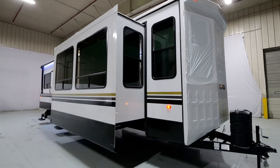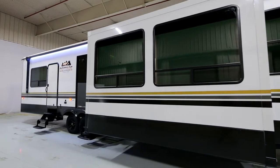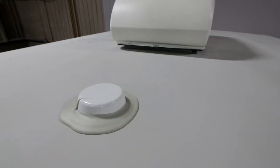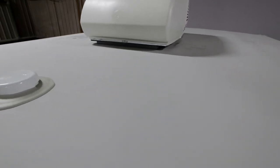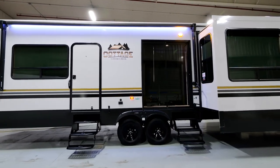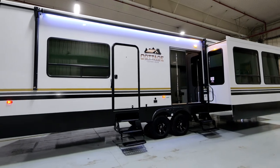Something really cool for all Cedar Creeks in 2023 has to be our all-new roofing membrane by Alpha Systems, called the Alpha Ply. It is 60% thicker, it is maintenance free, and it even has a lifetime warranty — a real lifetime warranty. So that is a new thing we've done and we're really excited about it. You're also going to see our lighted awnings here. This is an 18-foot awning, and depending on your unit and the size of your floor plan, those will vary.